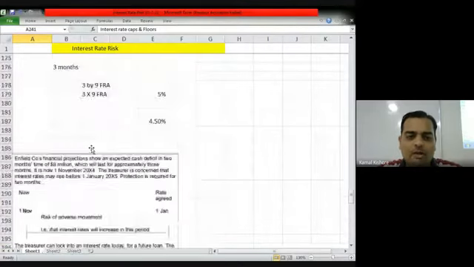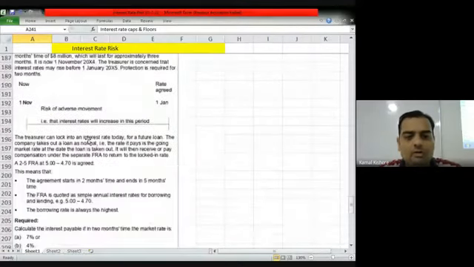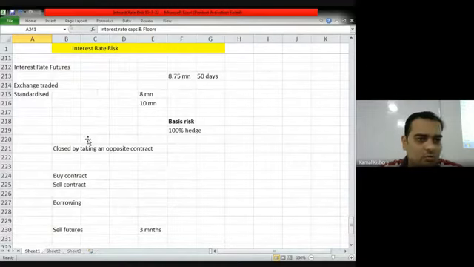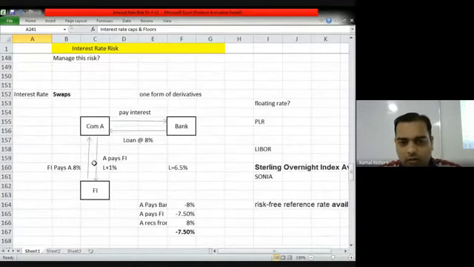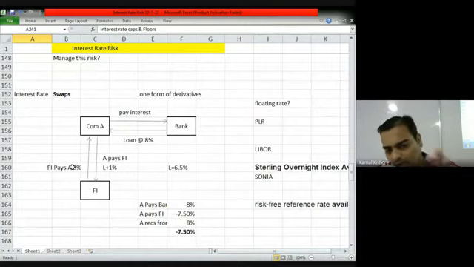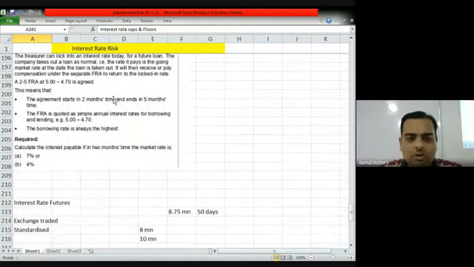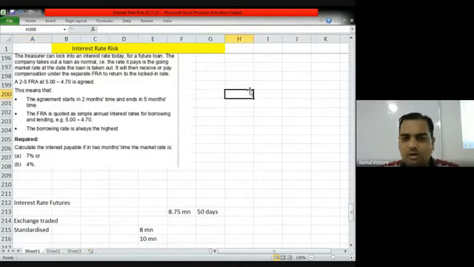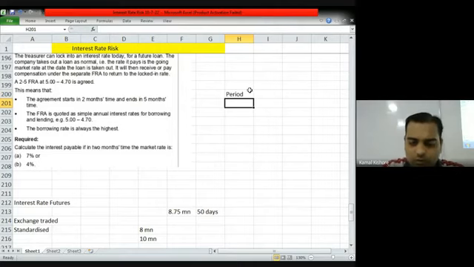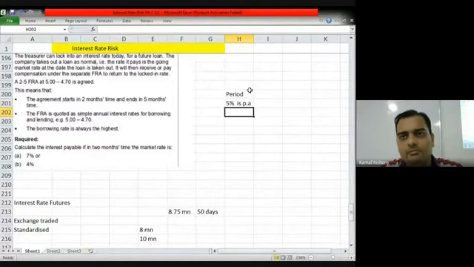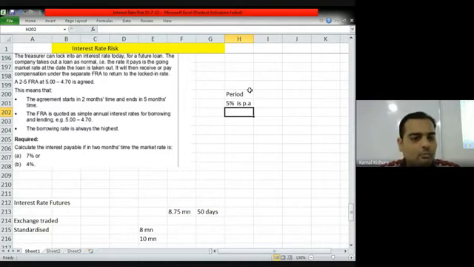Most importantly, understand swaps, FRA, then interest rate futures. Mainly in FRA is where calculations are required. Even in swaps, the calculation is very, very simple. One thing in FRA: the amounts that you are calculating should be for the period that we are talking about. For example, this 5% is what? Per annum, right? We are calculating for how much period? 3 months. So you should do that differential calculation.